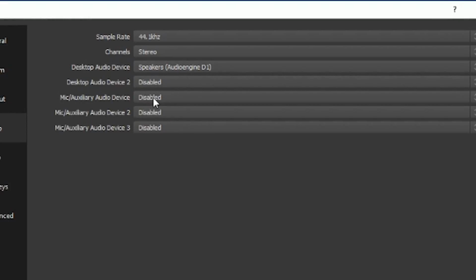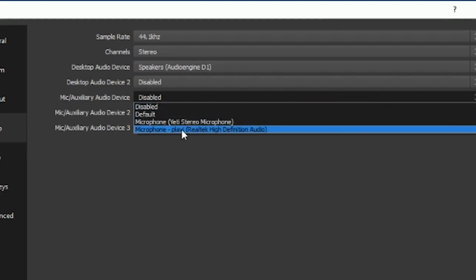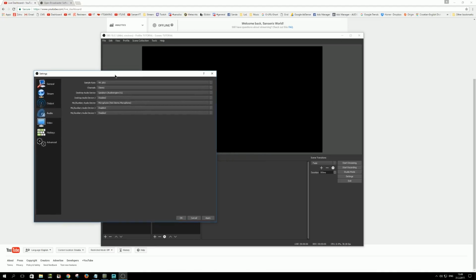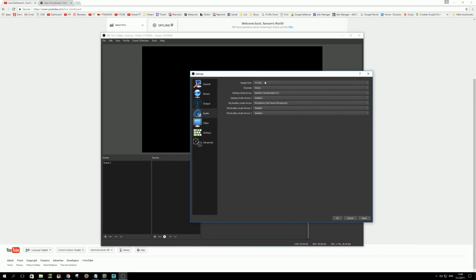So let's take this, and mic. You can set up to 2 desktop audio devices, but we're just going to need 1. Also, you can put more microphones, but I'm going to use mine. And if you notice here, these devices are going to show up in your main OBS window.